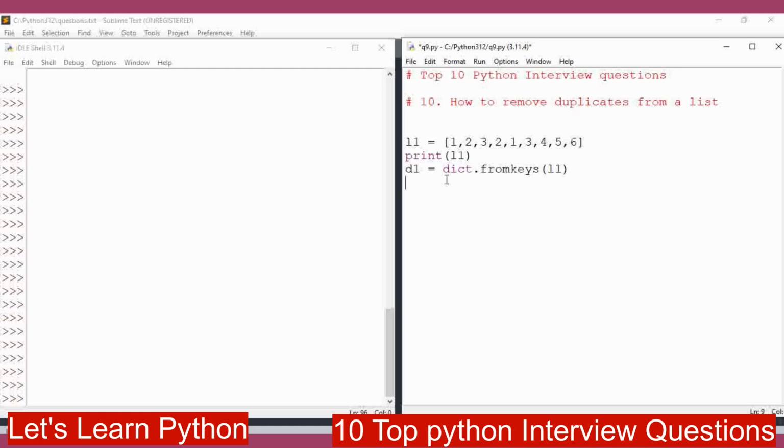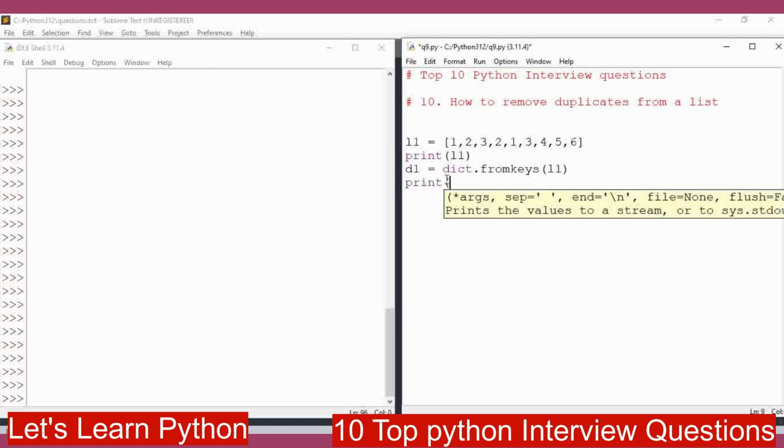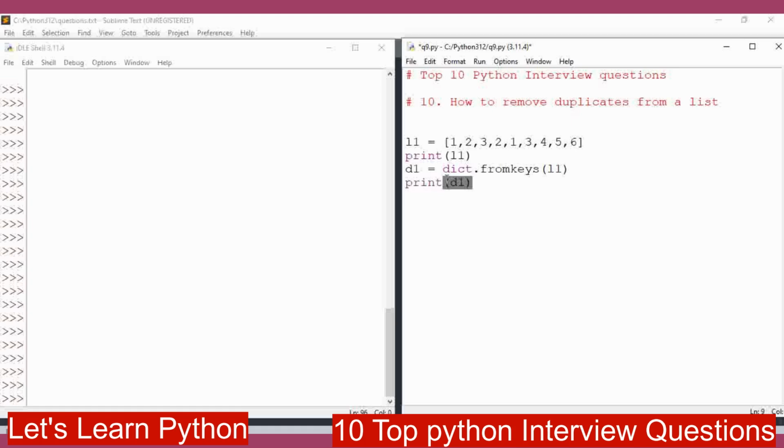Let us print this dictionary and check. Dictionary. Okay. Now this D1 will not have duplicate values. So now we will again convert this dictionary into list. L1 again is equal to list of this dictionary.